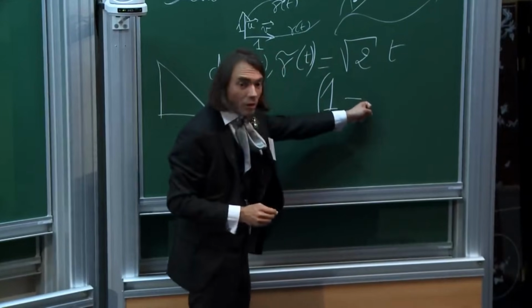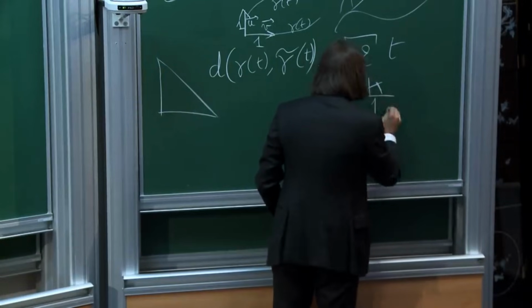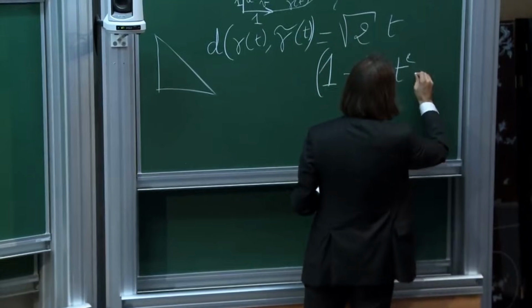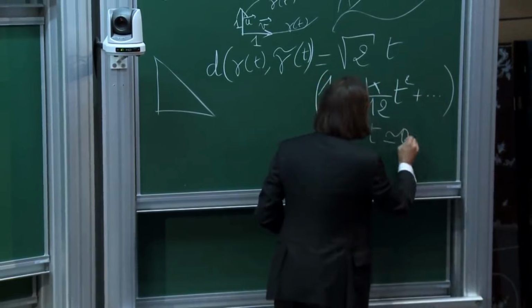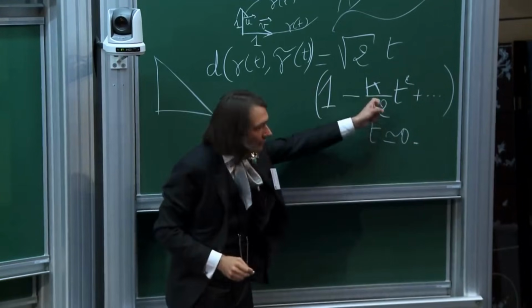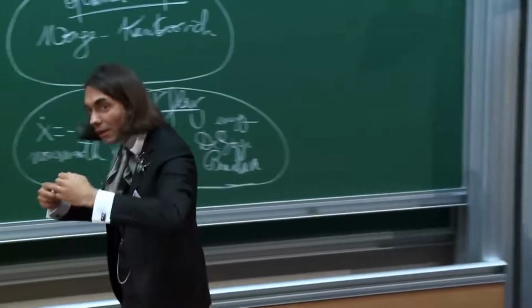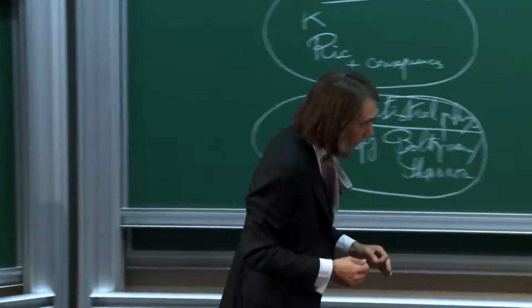The second order vanishes. The third order gives you the corrections. And it is minus kappa over 12 t squared multiplied by t, so it's a cubic term. And then the rest is higher order terms, as t is close to 0. So this is it, the infinitesimal leading correction which you have to put to the distance of 2 geodesics which spread apart. That's the definition of curvature.